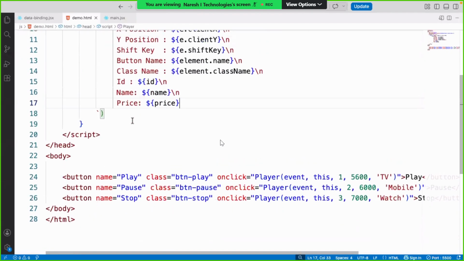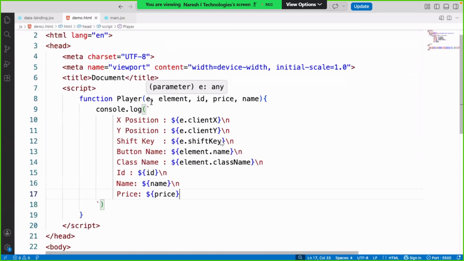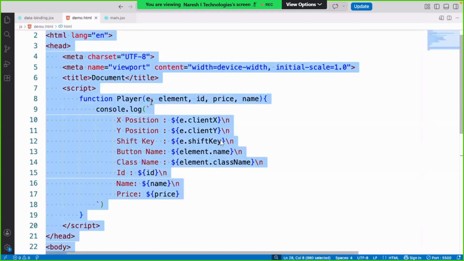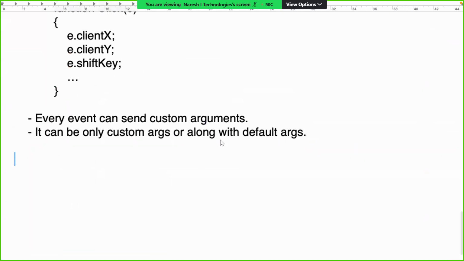If there are multiple arguments and you want to collect all of them, you can use a REST parameter. A REST parameter is an array, and you can destructure the array and use it. This is just one example to make you understand. So syntactically, we can have custom arguments also.